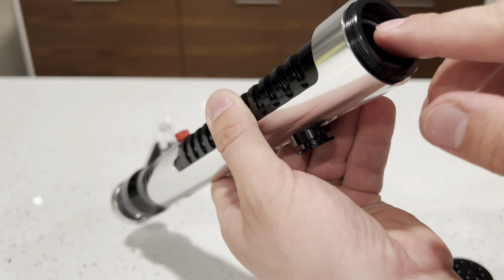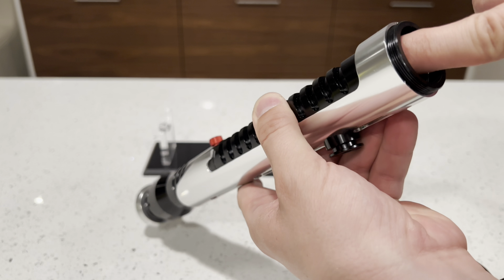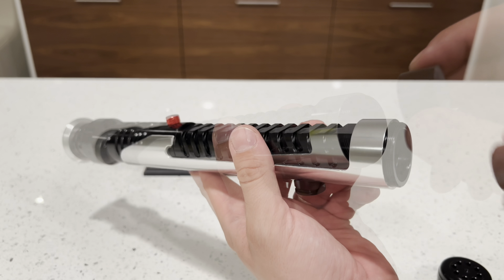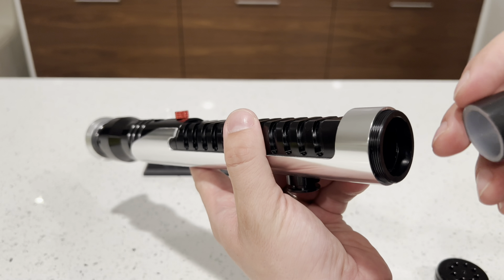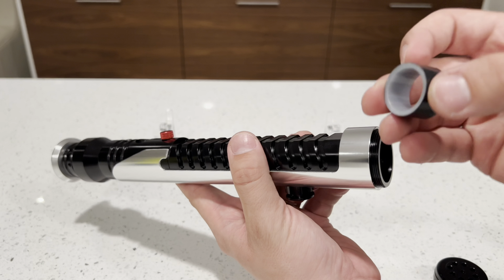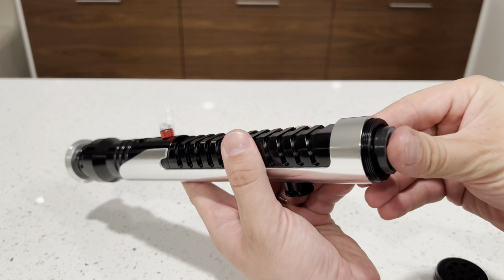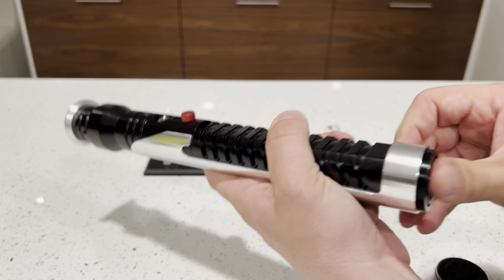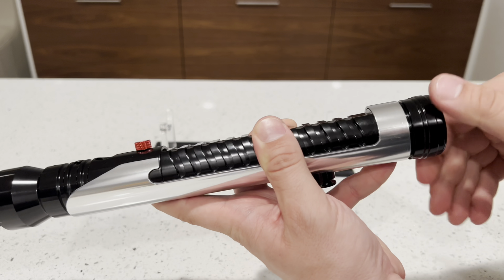I added another one. Before I did that, this little stopper would slide around in there. It would rattle when the saber was on. And also, another thing, I put a thin layer of electrical tape around the spacer in order to make sure it's a snug fit. So it goes right in. And then that's it. Then you just screw this thing back on.